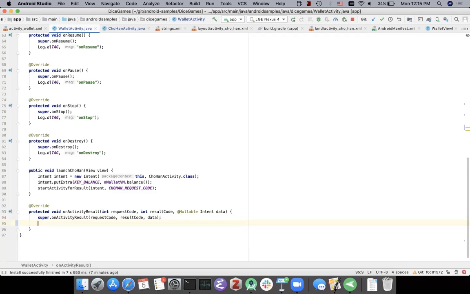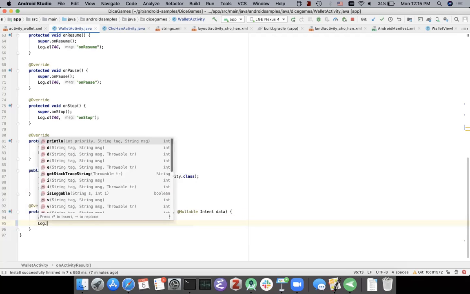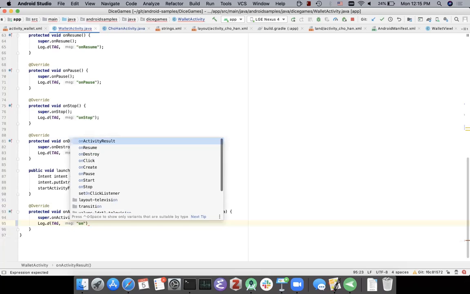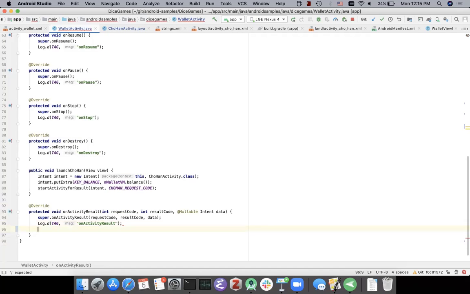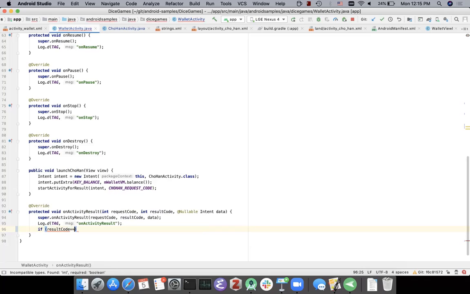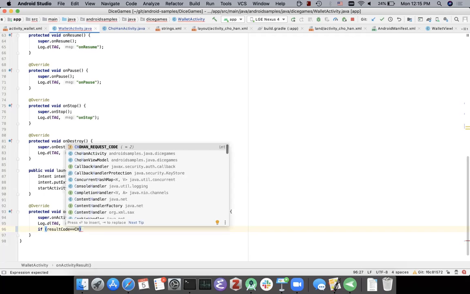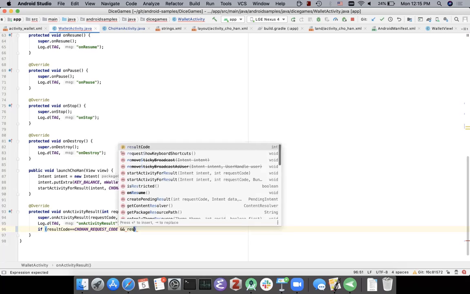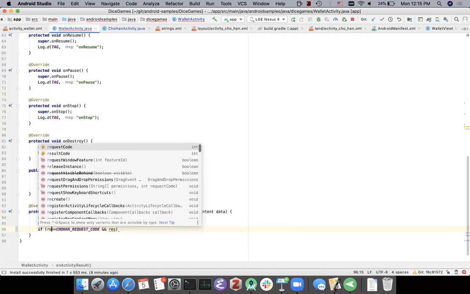Okay, so just to continue with our logging practice, we'll note where we are. We are in the on activity result, and then we check whether the request code matches what we had passed, sorry, this should have been the request code.